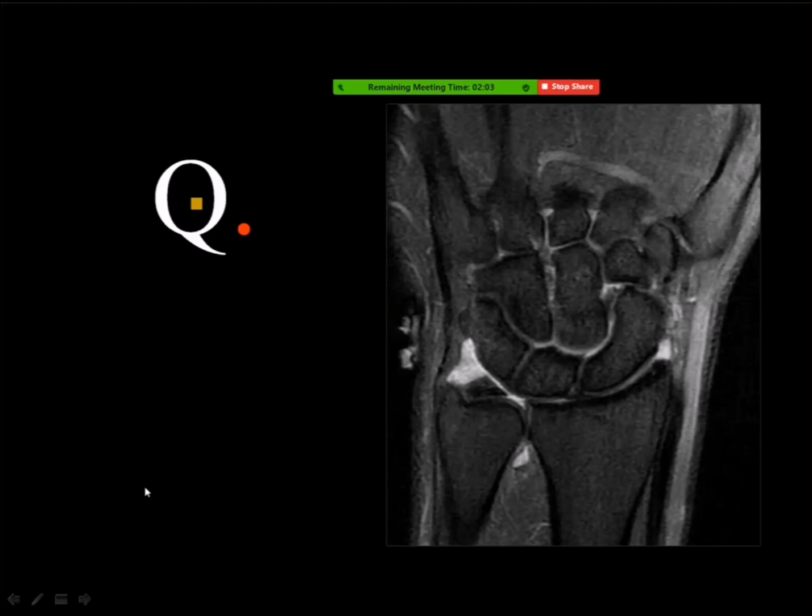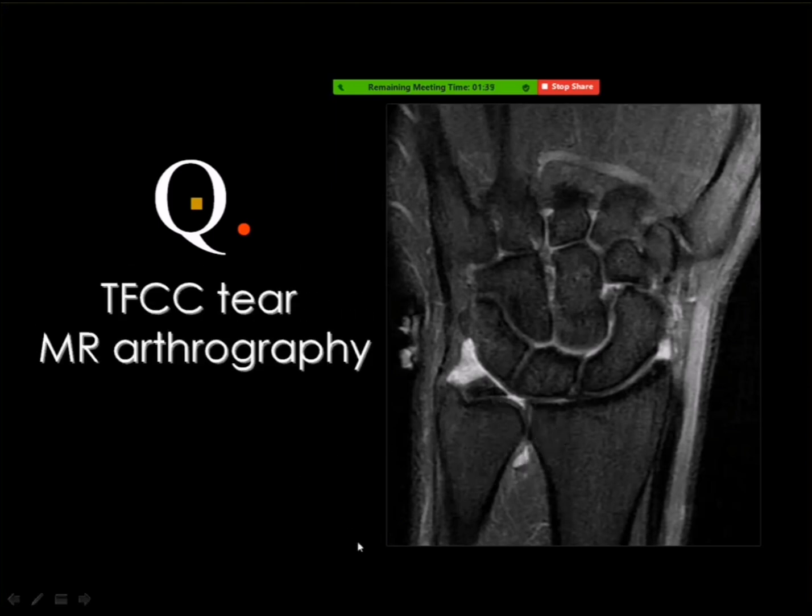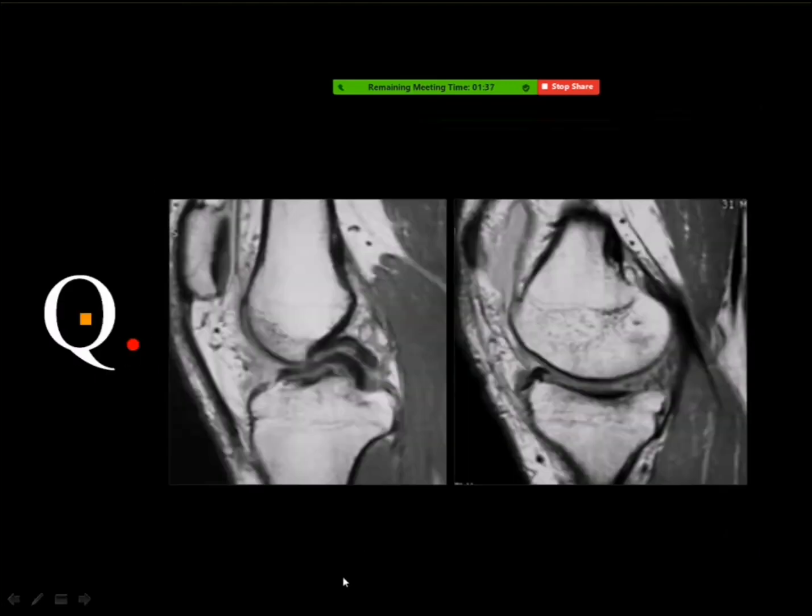Cartilage here. Yes, this is the triangular fibrocartilage ligament, with extension to the radioulnar joint. Yes, very good. And this is the extension of the fluid through the distal radioulnar joint, which is one of the signs of rupture of the triangular fibrocartilage. You are right. Then what do you think of this?